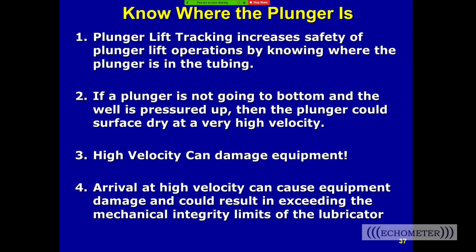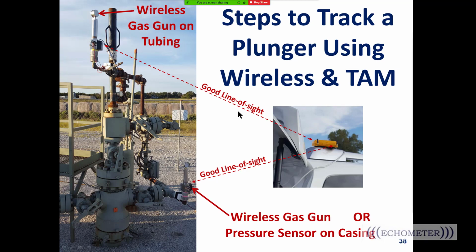It increases your safety by knowing where your plunger is. If you're out working on a well and the plunger sticks a few feet below the surface, you can see what happens and not try to blow the plunger up dry and hit really hard. These high velocities can cause damage, and it's one of the things you want to know, is where's the plunger at. You can see where the plunger is by tracking the plunger. So it's a pretty powerful feature.